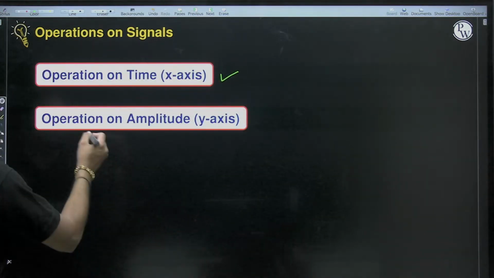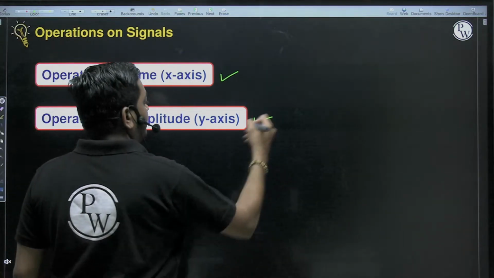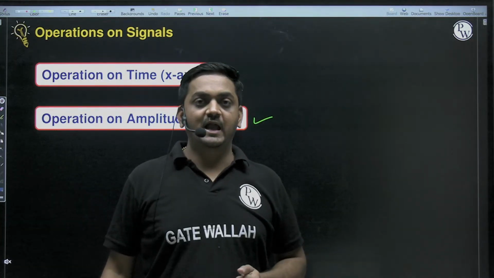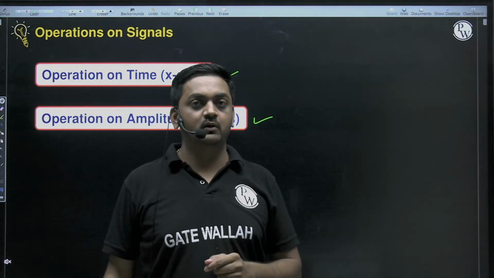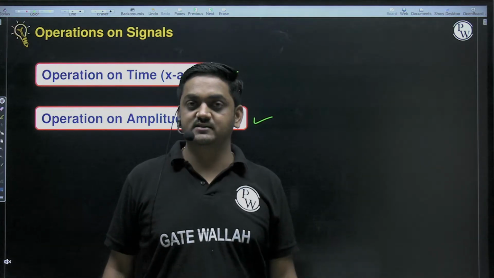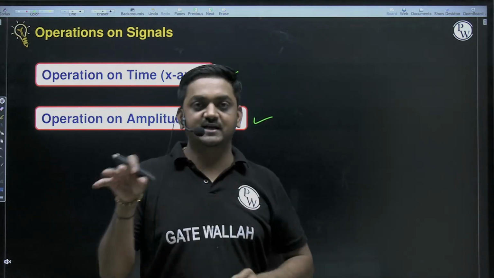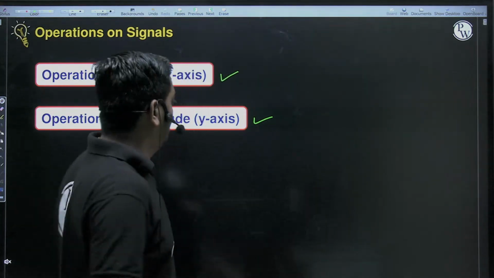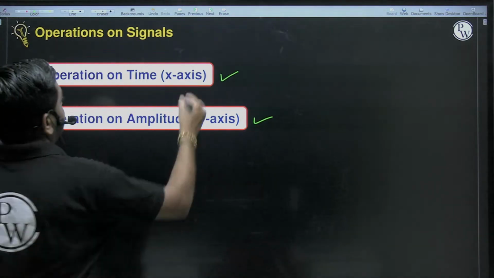Similarly, we can perform different operations on the other variable, the dependent variable on the y-axis, that is amplitude. Again, we can perform operations like amplitude shifting, up shift or down shift. Amplitude scaling, like amplification of the signal, that is increasing the signal strength or amplitude, or attenuation, that is decreasing the signal strength, guys. And the last operation is amplitude reversal, that is the folding with respect to the x-axis, a 180 degree phase shift between input and output, like an op-amp inverter circuit. So these are the different operations we can perform on time as well as amplitude. One by one we will see each of them.